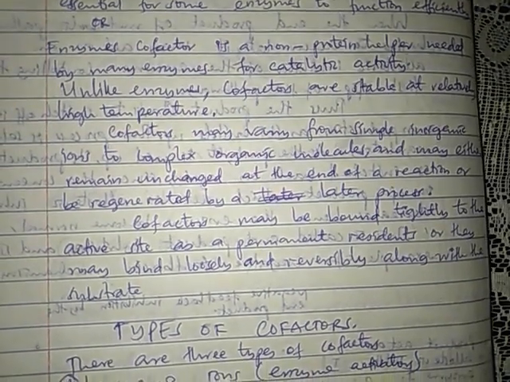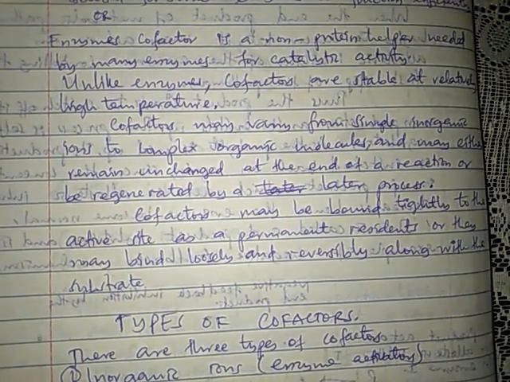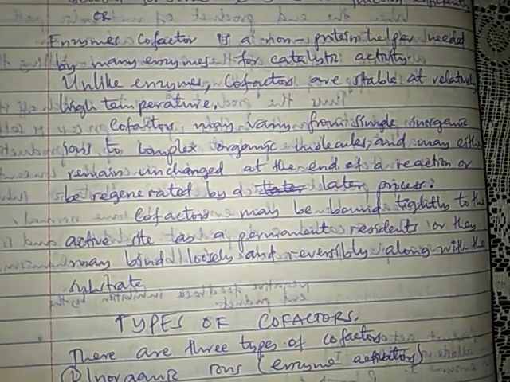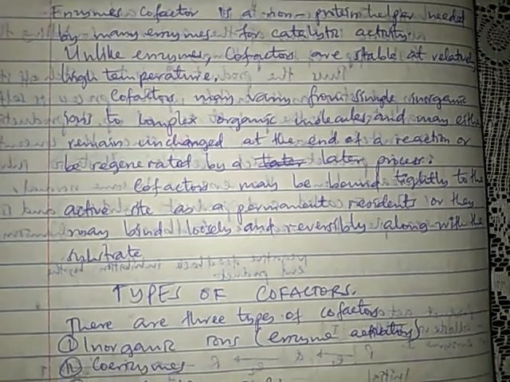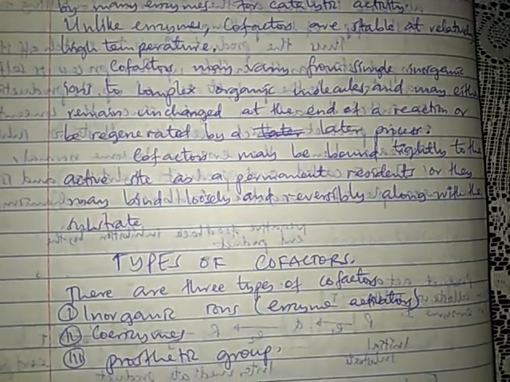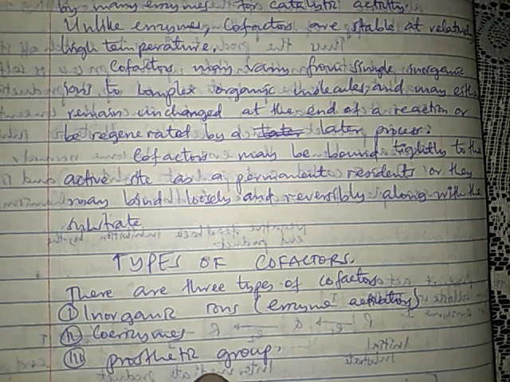Kwa hiyo cofactors zinaweza zikafanya reaction na zikabakia vile vile, au sometimes unaweza kukuta ile reaction ina ivunja cofactor, lakini no problem because a cofactor is the helper. It is involved in the reaction as the helper. Na most of times unaweza kukuta kwamba body inaweza kupata tena cofactor nyingine kwa njia ambayo ni very easy.